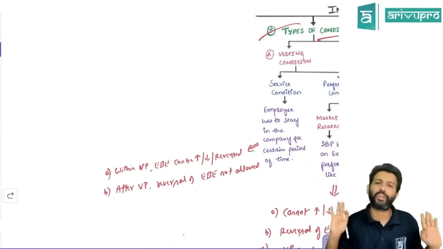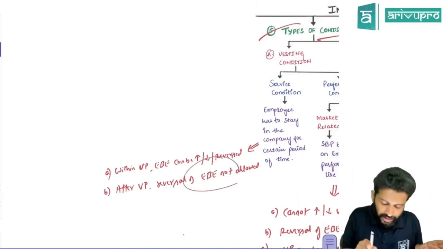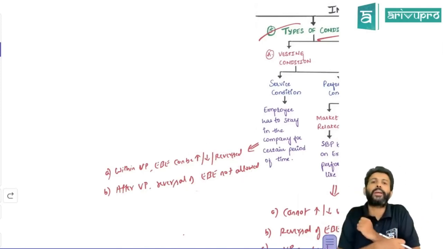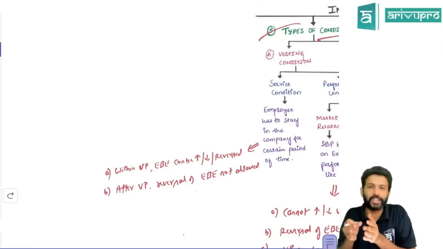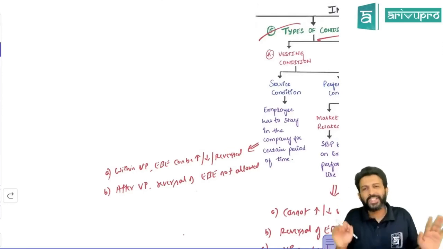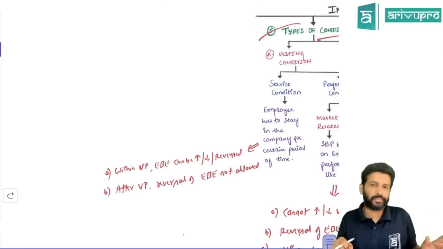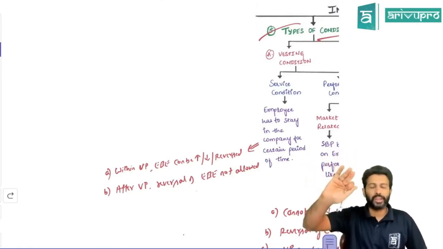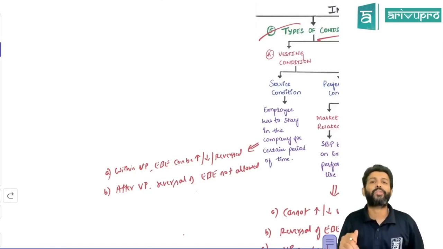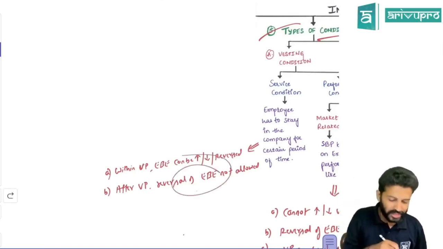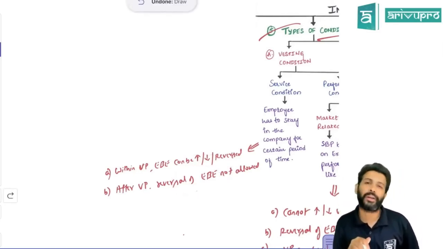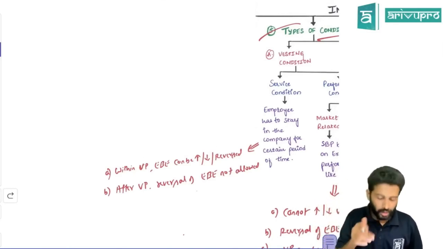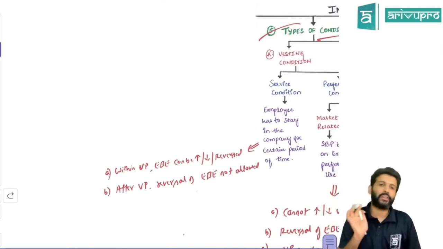But once the vesting period is over, you cannot reverse any expenditure. Let's say the vesting period was 3 years. You thought 100 employees would buy the shares, but eventually only 80 employees purchased. That means you have booked the expenditure on 100 employees. The vesting period is already over, and 20 employees did not buy. For that, you can't do anything. Once the vesting period is over, employee benefit expenditure cannot be reversed. Within the vesting period, you can do whatever you want. But once it is over, if any employee does not exercise, you cannot reverse the expenditure.